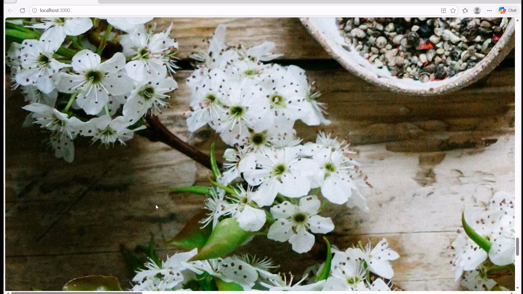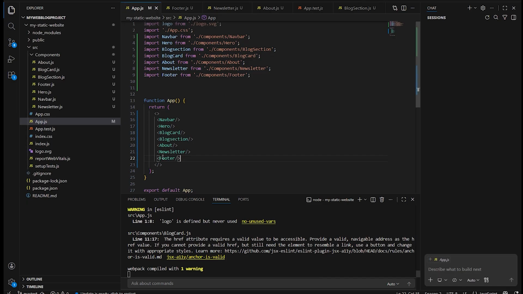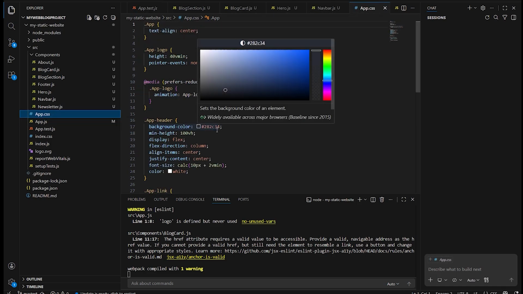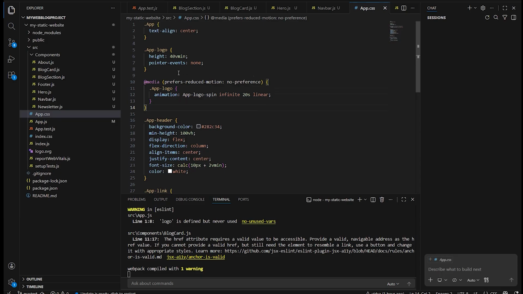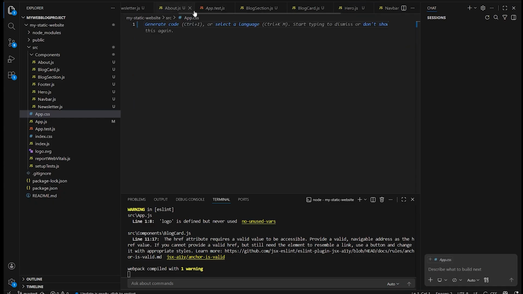Then in app.js you have to add Footer, so it automatically imports Footer here, right? Save it. Let's check here. See, 2026 My Blog is the result. So here is your website ready for you. Let's talk about this footer section. This footer component is the bottom section of the website. It contains copyright information and website details.